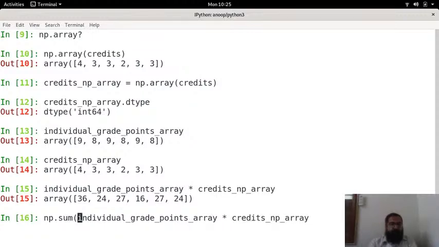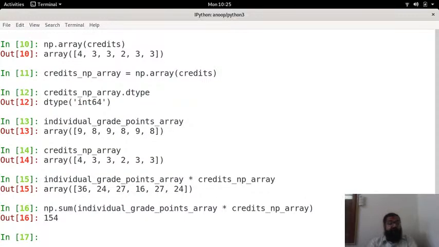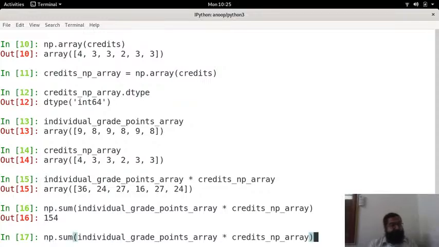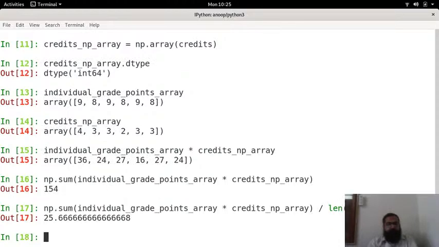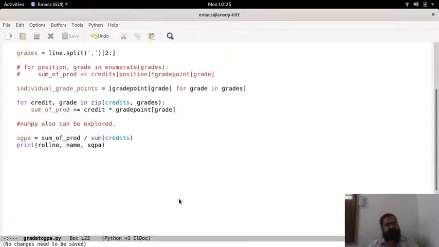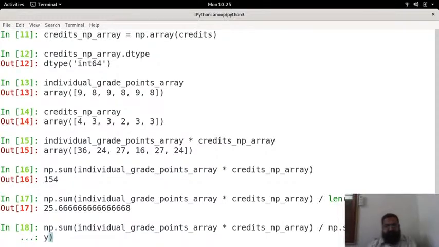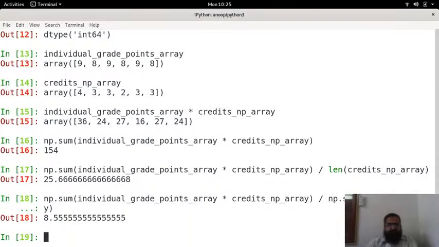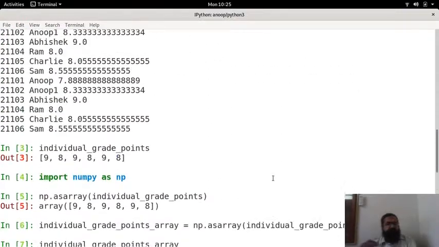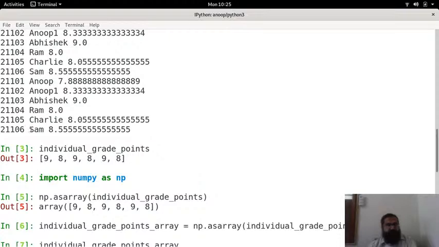Okay, so I am using the numpy sum itself, divided by, I can do len of credits np array, and that is going to give me, I think, the division has to be again sum of the credits, correct? So it has to be np.sum of the credits, and that becomes 8.555, which is exactly the same GPA that we have calculated for SAM.